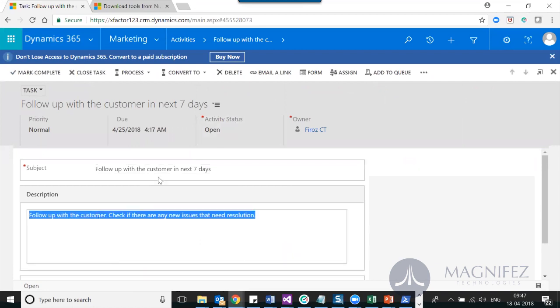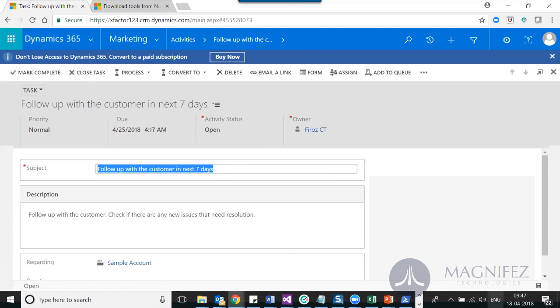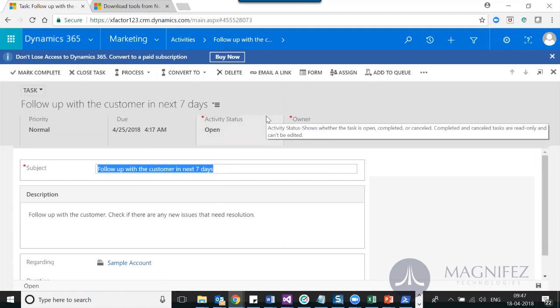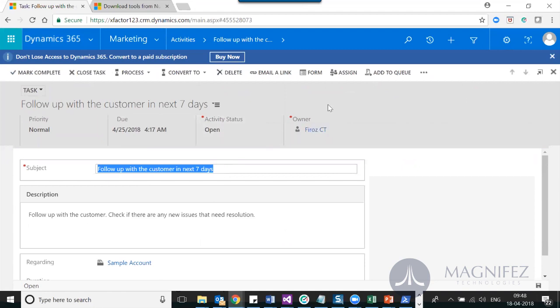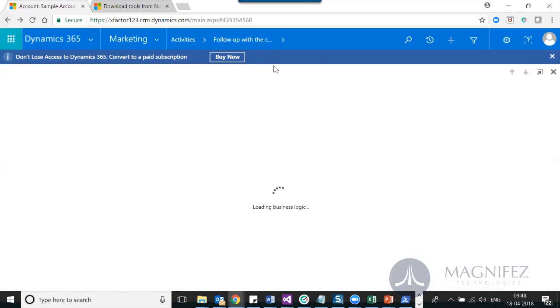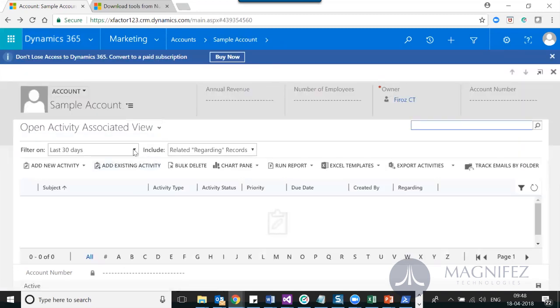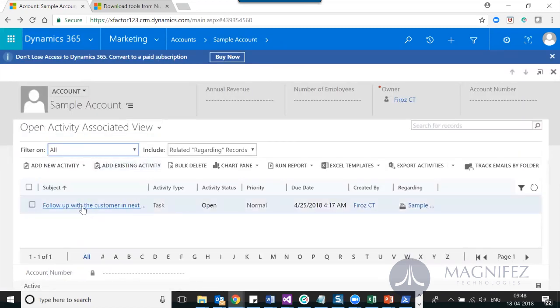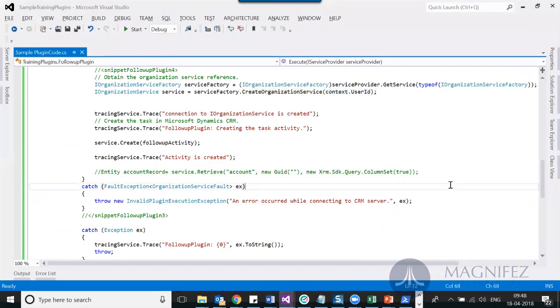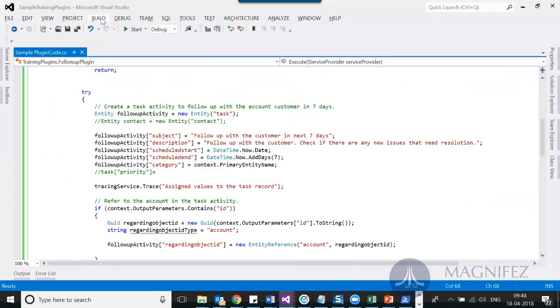This is the subject line. The deadline is set to 7 days from today. Alright, so the plugin is triggered successfully. It just created a task for the account record and it set all the fields properly. Or else you can check from one more place. These are the default places like you mentioned. Go to activities on the account, go to all activities. There you can see the task created. So the plugin triggered successfully. So this is what we did. Now if you want to make any changes to this plugin, you can make the changes and build it again. Then I'll get the updated DLL, and go to your plugin registration tool.